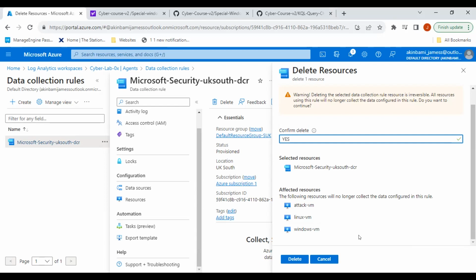Like I said, the market is a bit challenging these days. So what we are doing is looking at the engineering side of things, like installing the whole thing. Most times in the office, they will already have the workspace and log analytics there. But there's nothing wrong if you understand how it was set up.